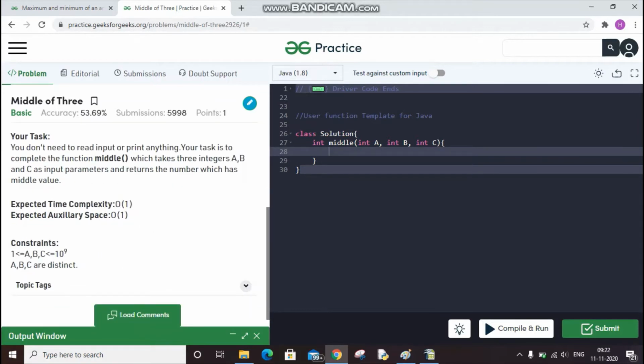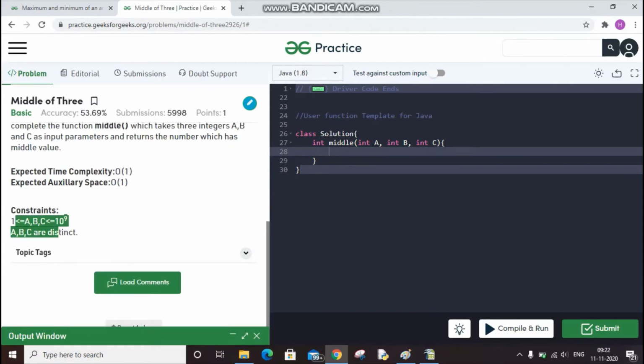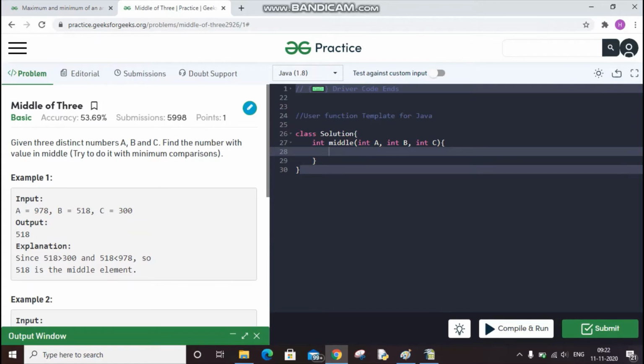The expected auxiliary space is also O(1), and the constraints are 10 raised to power 9. So for sure we are not going to use any linear time complexity algorithm. So again, I'm going to use a brute force approach, and then we'll see what GeeksforGeeks says about it.